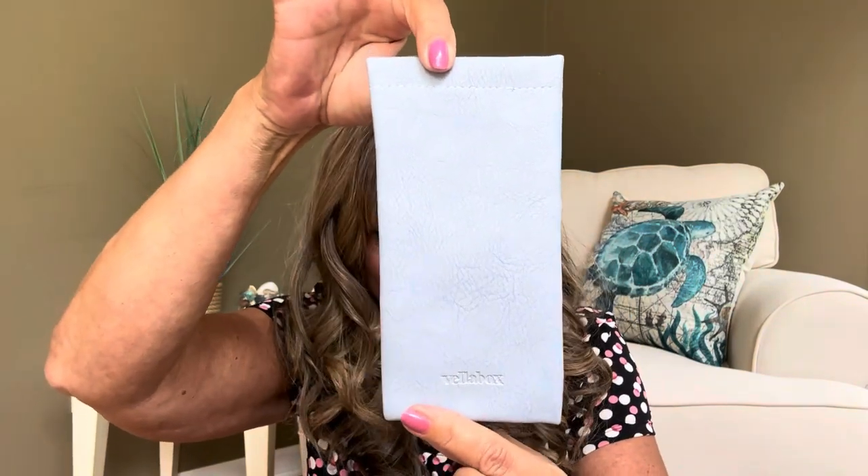It is really, really soft feeling and I love these kind of cases because I have smaller purses. When I get the regular glasses case that my glasses come in, it's very big and bulky. This way it's going to be very soft, it's going to fit in your purse a lot nicer, and it's not going to take as much room. But again, this is our bonus gift right there.